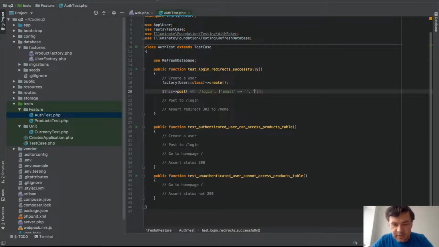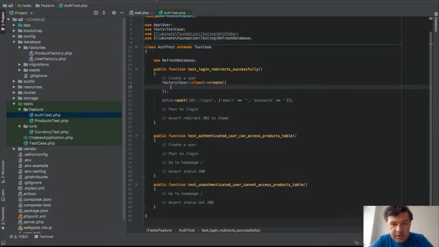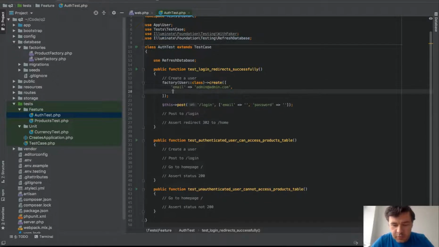So what would be the logic here? We can hardcode the email and password here. The email would be admin@admin.com, for example, and the password would be bcrypt, that's how password encryption works in Laravel.